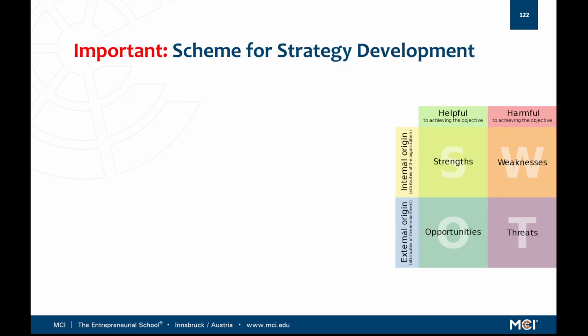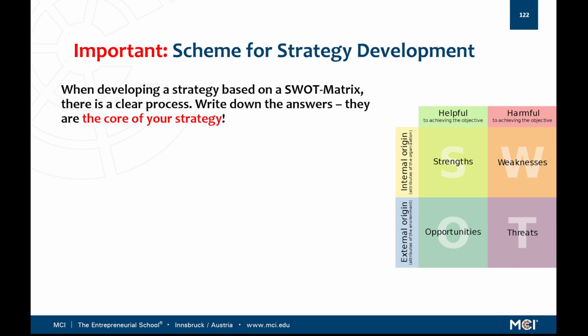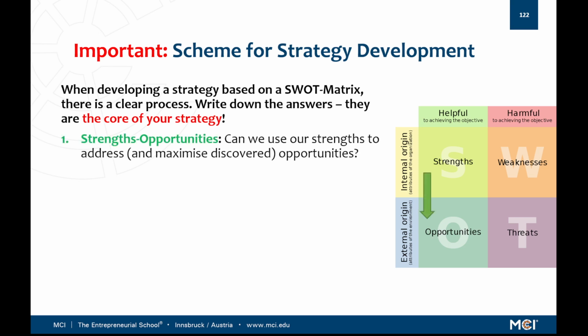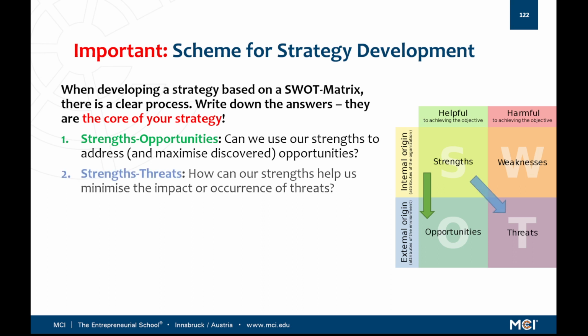Now, how to develop a strategy? It is a skill that probably you all know, but if you answer the questions below that I'm going to show you in a second, you can develop the core for your strategy. And the first question is the relationship between the strengths and opportunities. Can we use our strengths to address or maximize discovered opportunities? Try to answer this question. And again, you have already prioritized strengths and you have already highest profitable opportunities. If you made prioritizing from the last step, it will make your strategy much better and much more elaborated than if you pick any strength and any opportunities.